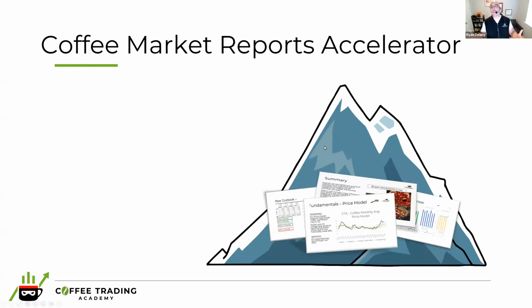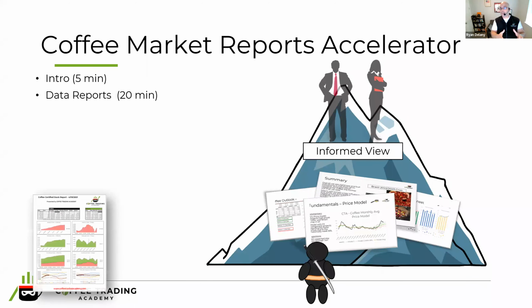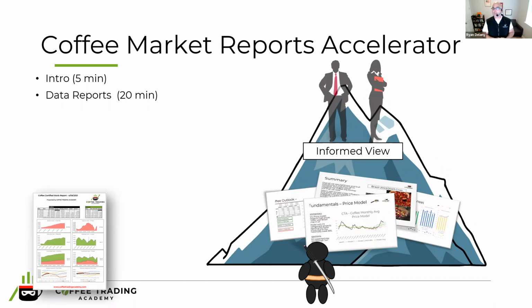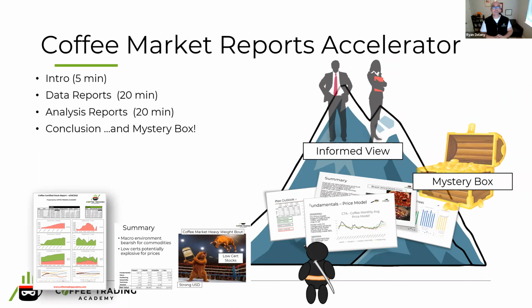So today we're going to talk about the Coffee Market Reports Acceleration webinar. This webinar is really all about helping you develop an informed view. That's really why we have Coffee Market Reports and why we deliver those. So what does this presentation look like? Well, we're going to start with a little intro, where I'm going to tell you a bit more about our philosophy on how to use Coffee Market Reports. And then we're going to go right into it, where we're going to start with our data reports. Those reports are really focused more on the actual numbers that represent information in the coffee world. And then we're going to go into our analysis reports, and we're going to talk about how reports are really about drawing conclusions from the data.